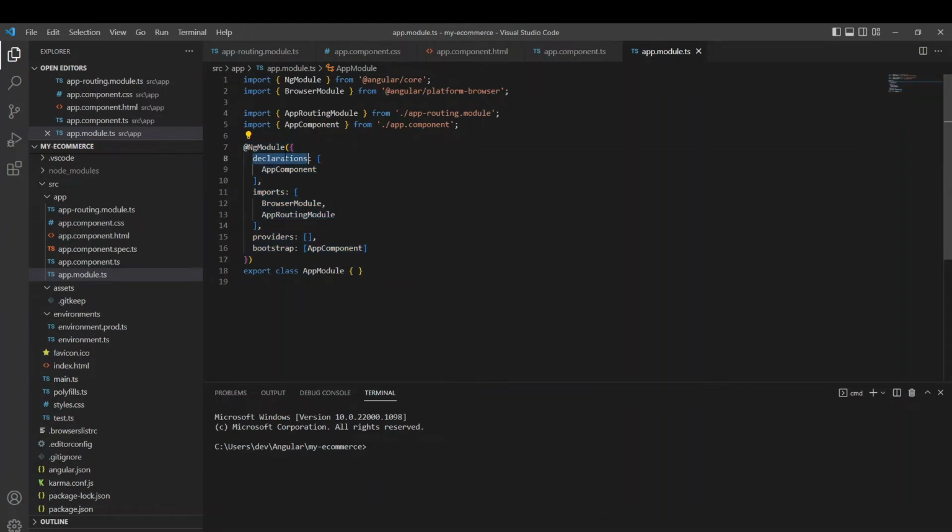Declarations is an array that contains references to components or services. Imports instead is an array of modules. Bootstrap is also an array, but an array of components executed when the application starts. Then there are other ngModule metadata. If you want to dip in and find more details, see the Angular docs.